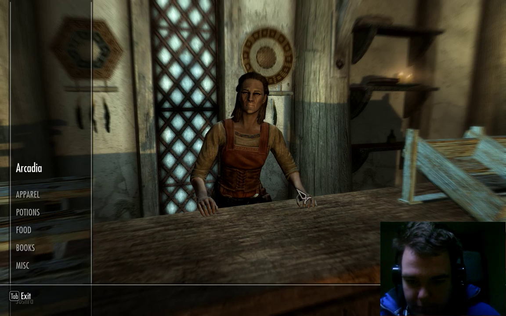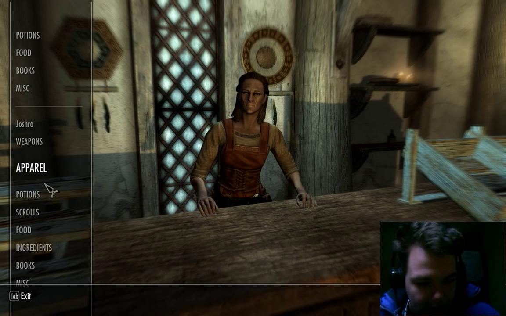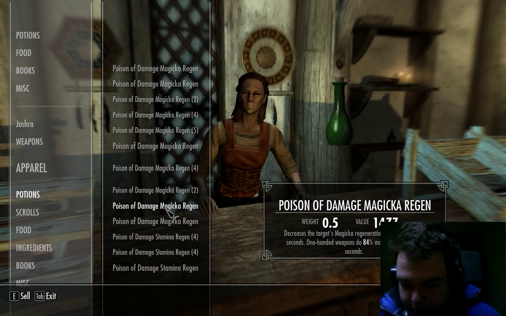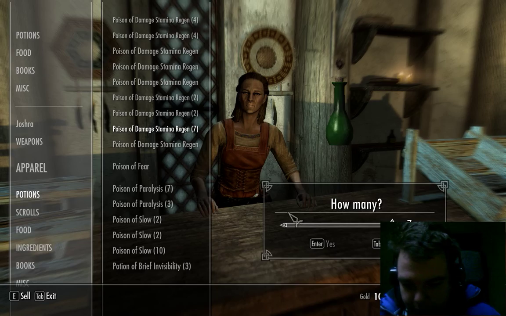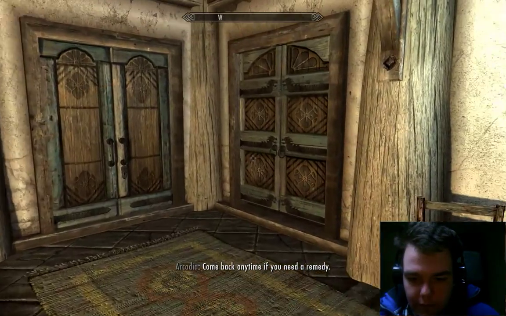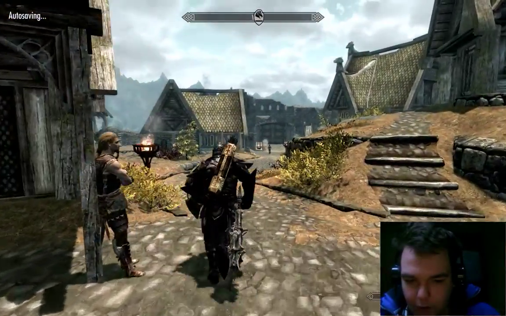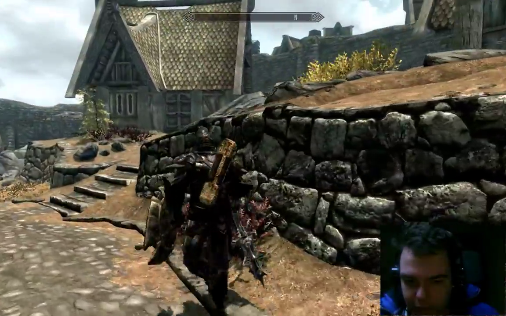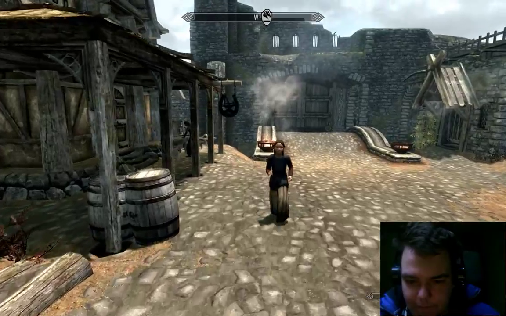Ah, so you're an alchemist. I already know that you can't teach me anything anymore. Potions. Nope. Boom. Just the one. Perfect. Come back anytime if you need a remedy. Sure. I think Warbear might still have something to... Nah, not really. He doesn't have any soul gems, does he?